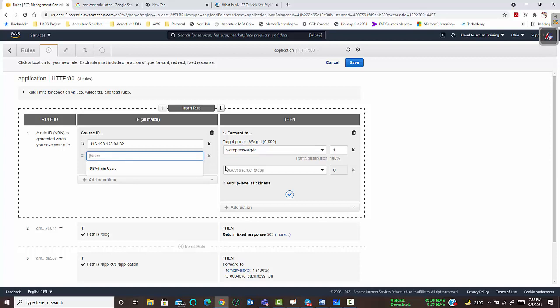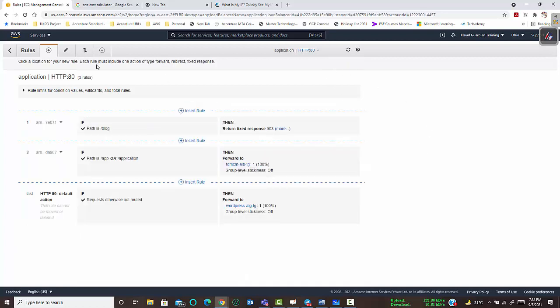But for a private and a public subnet, you have to define two different rules, because in the application load balancer there is no AND concept. Everything is OR. So either this will be fulfilled or this will be fulfilled, then it will be added to this. For defining IP-based logic, you have to define two different rules, one for the private and another for the public one. Okay. Is it clear now?